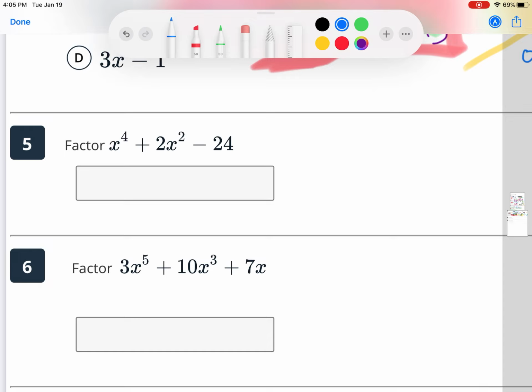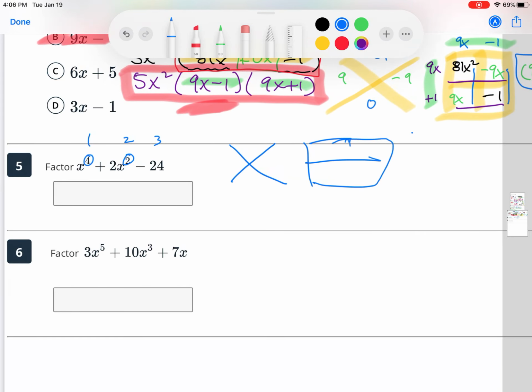Okay, number 5, factor this one. It's a trinomial, 1, 2, 3. And what is half of 4? It is 2. So I can just use my x in the box method of factoring. But remember now, if a equals 1, you just use the x, and you need both the x and the box if a is greater than 1.